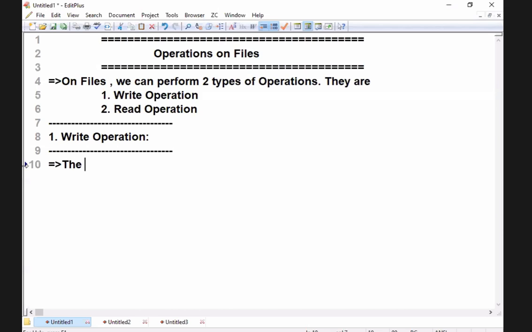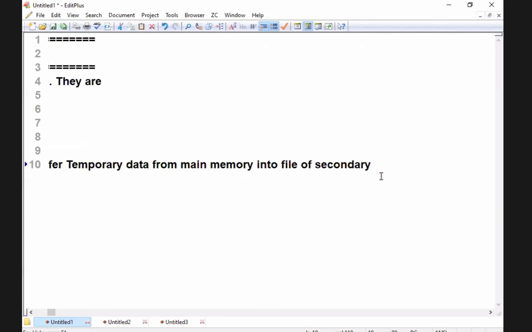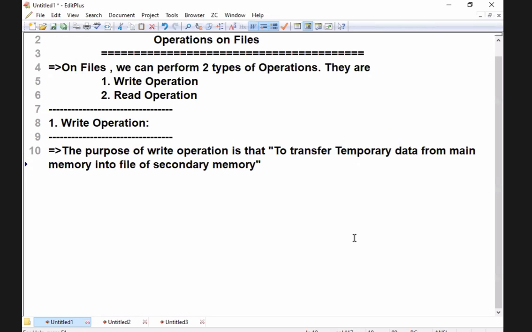The purpose of write operation, because all these things are programmatically very important, is to transfer temporary data from main memory into a file of secondary memory. That is the purpose of which operation? Write operation.